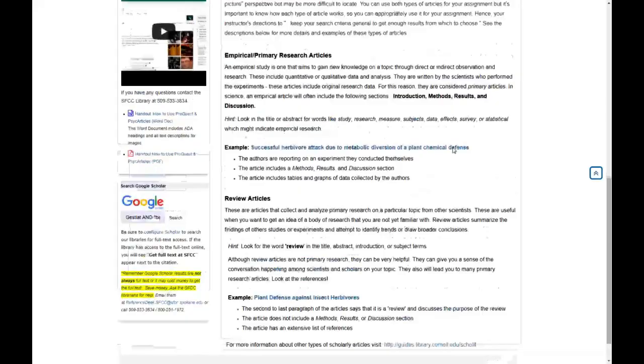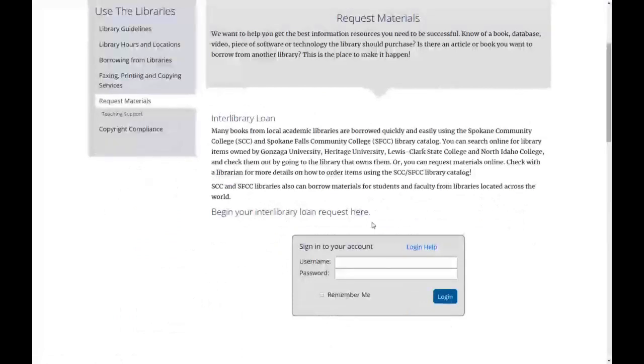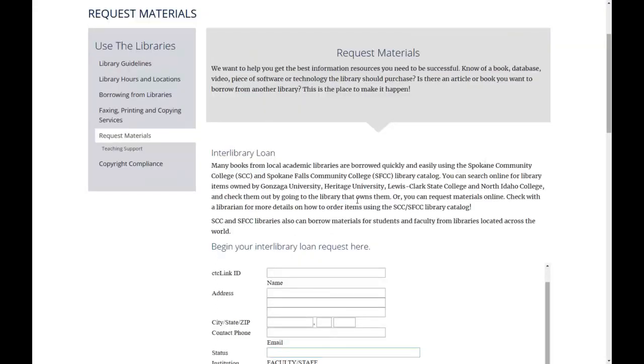Once you've written down that information, you're going to go back to the library guide and click on Interlibrary Loan. From here, you're going to be asked to log in again, same information to log into the database, your school email, and then you're going to be asked if you want an article or a book, and then fill in some information about the article. To start, you're going to fill in some information about yourself, including your ID, your address, and you want to make sure the email you list here, which does not have to be a school email, is one that you check so you can get access to the article.